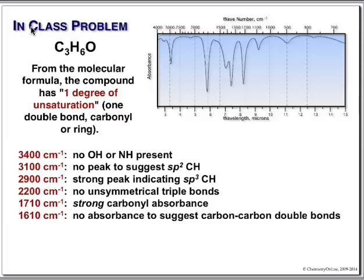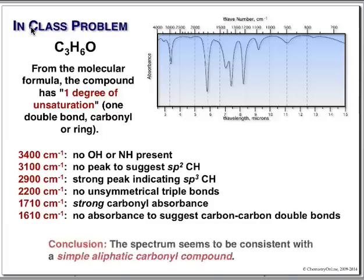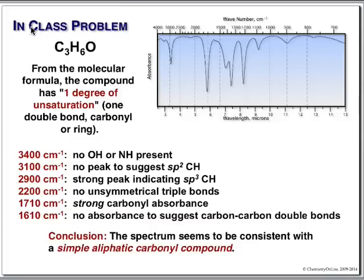All right, so we just read the spectrum. What we found out was, it looks like it's a simple aliphatic carbonyl. In fact, it's a ketone. Now is where you use a little bit of brain power, a little bit. You have three carbons. One of them is a carbonyl. It's a ketone. Only way you can put it together is to make acetone. Only way you can put it together. Any questions?